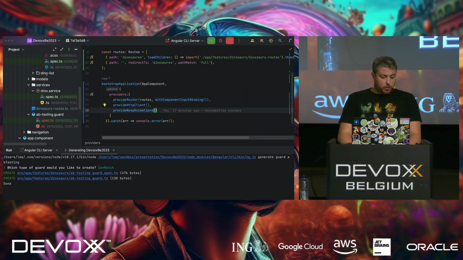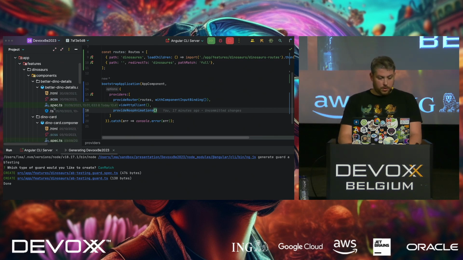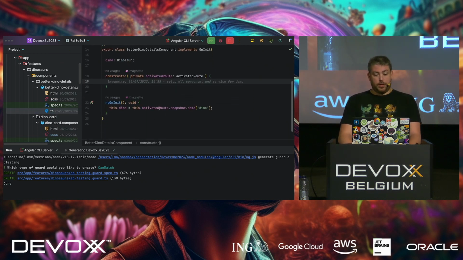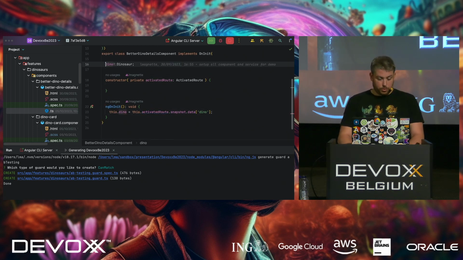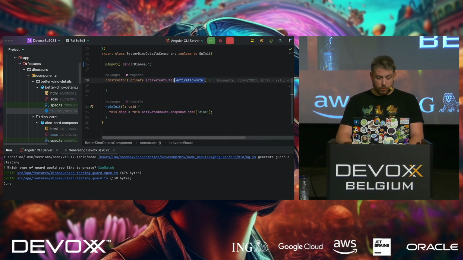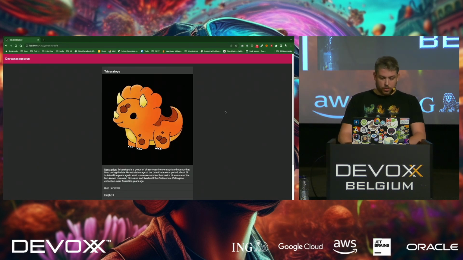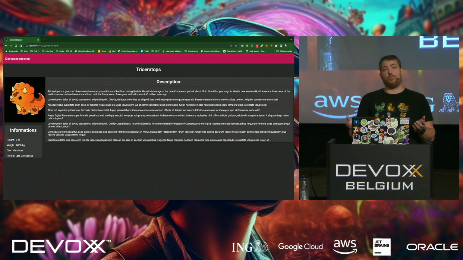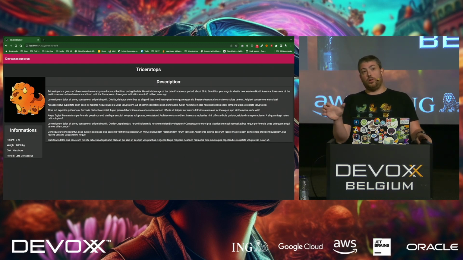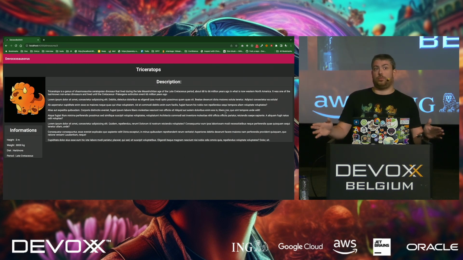So if I take one of my components here, I have something where I go into ActivatedRoute, snapshot, and get the data from my resolver. Now what I can do is just put @Input in front of it, and basically remove all this. And of course, I don't land on the right one. I will refresh, and it's still working. That's the component using the resolver. I removed code, just added input binding with @Input, and it's done. Less code to write. If you write less code, you make fewer bugs. Easy enough.